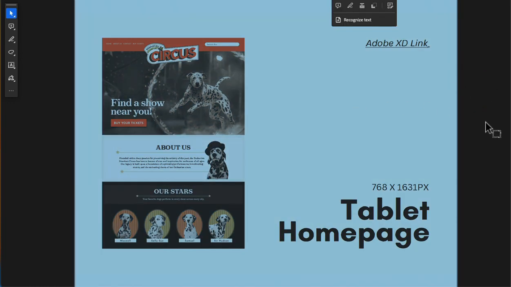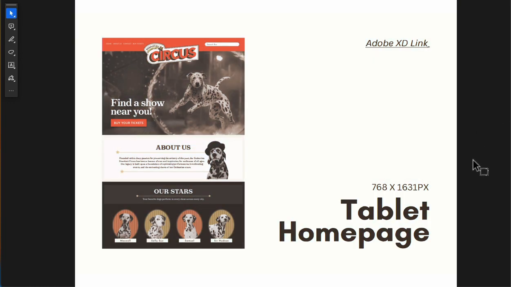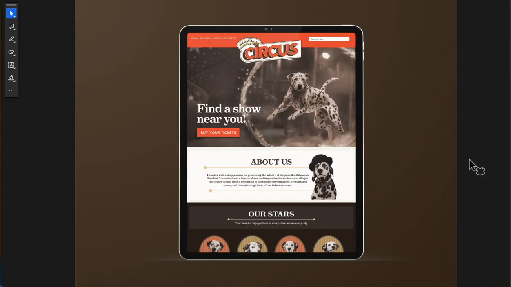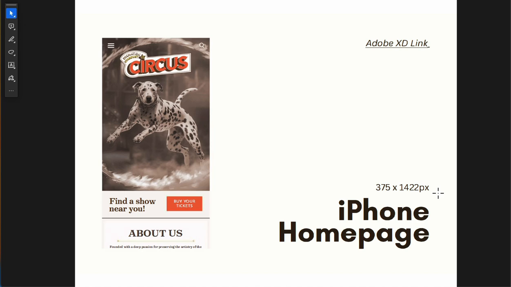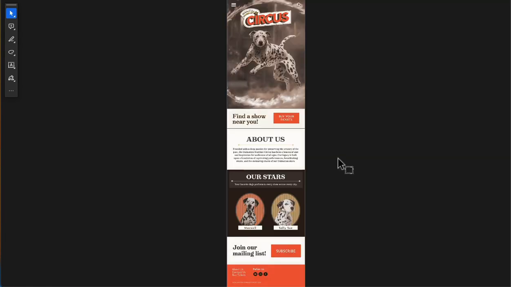So she has a link to the XD site, but we're going to just keep going through the PDF here. Okay, so this is her mock-up. It looks really beautiful. Great, great. So here is the iPhone homepage with your call to action, all the good stuff. We've got a search, little magnifying glass up there, and your navigation looks good. Really pretty. I love the colors. It's all looking beautiful. Great.